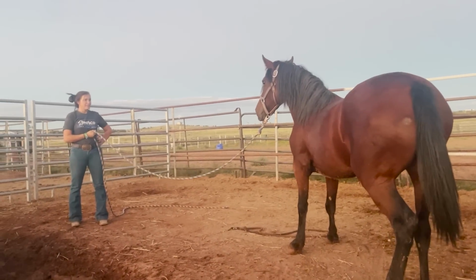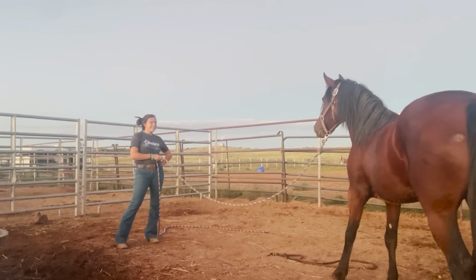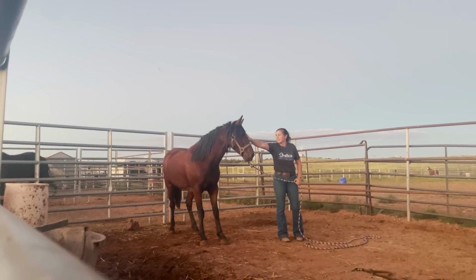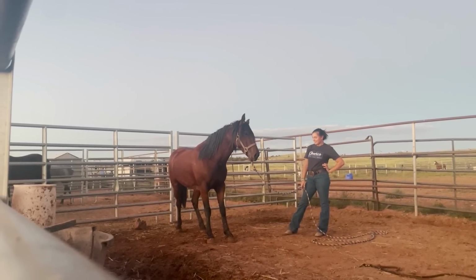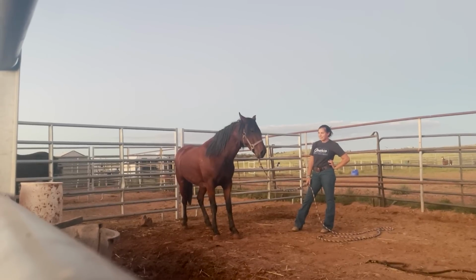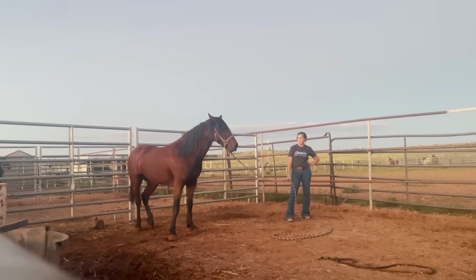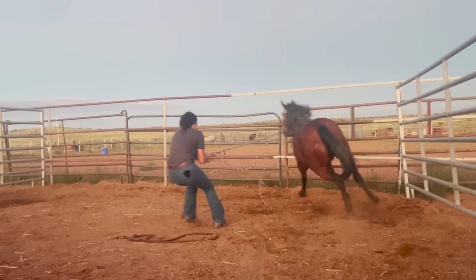And basically anytime she faces up with me and relaxes and is calm, isn't resisting, she gets that release and gets to rest. Now, one of the biggest things was that she was just really mad about it and stomping and angry and rearing and using her front legs quite a bit, especially when the rope would get tossed near her. So I did a lot of desensitizing with a stick and string, as well as just letting the rope kind of drag around. And it took her quite a while to get used to it, but she's gotten a lot better. You can see every time she does get a release, she computes it pretty fast.